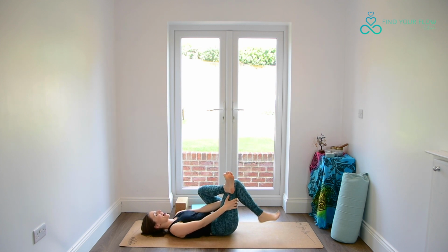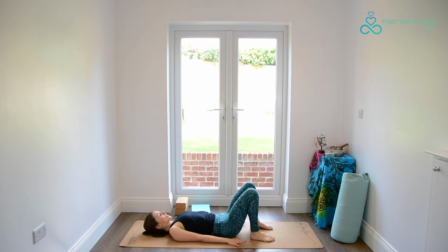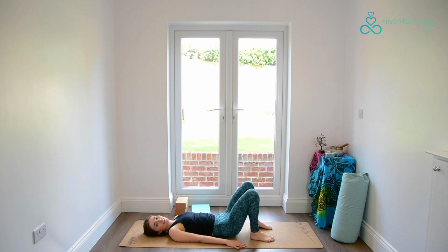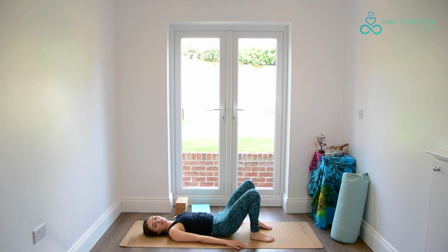And then coming all the way down to the ground, planting both feet parallel, hips distance apart, rooting the palms down either side of us as we come to explore lifting our tailbone off the earth and peeling the lower back, the mid back, and the upper back into our 2 foot support, rolling all the way down, just finding this dynamic movement. 2 more times, keeping this soft, rolling your spine up and down like a wave, cresting and falling.